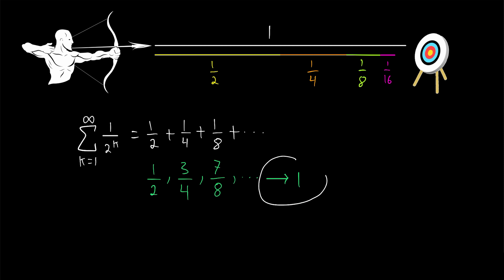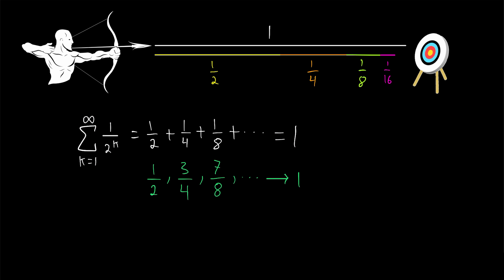It is through the sequence of partial sums that we analyze a series. So since this sequence of partial sums converges to one, we say that the limit of the series is one, and we can write simply that the series equals one. So Zeno was right and wrong. He was right that in order to travel one unit, the arrow needs to travel one half plus a fourth plus an eighth plus a sixteenth, and so on. But he was wrong about that being an infinite, untravelable distance — that sum is equal to one. Writing a sum of infinitely many numbers equals one is pretty different from how we've used equals in the past, so it's important to be precise about what we mean when we write that a series equals something.